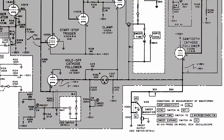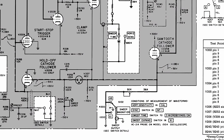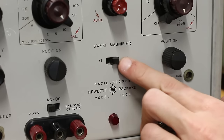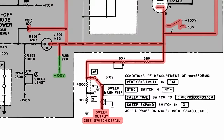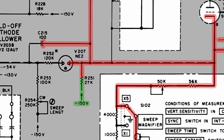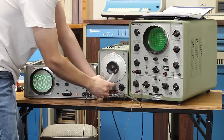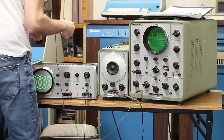Now we can check this sawtooth in multiple places, but I want to check it at the very last stage, see if we have a clean sawtooth coming out of this. And if we look down here on the bottom, we can see there's the sweep magnifier switch. That's this little times one times five switch here on the front, which does seem to work. And if we follow that back, I think R251 is going to be the easiest to check. It's got minus 150 volts on one side, and it should have the sawtooth pattern on the other side of it. And so I'm going to pull the scope probe out of the generator here, and R251 is right here.